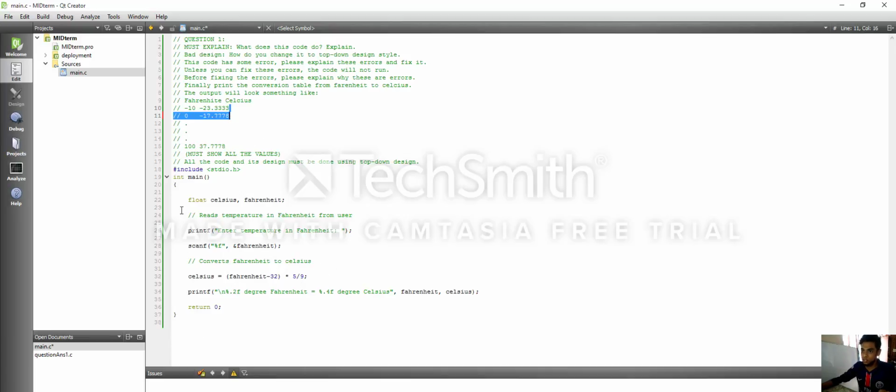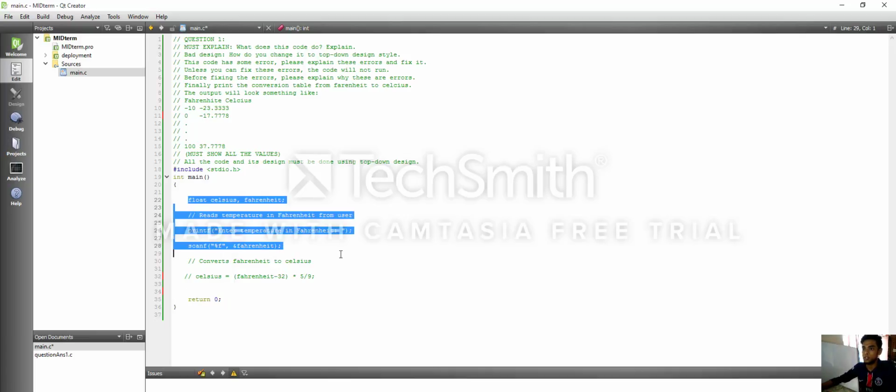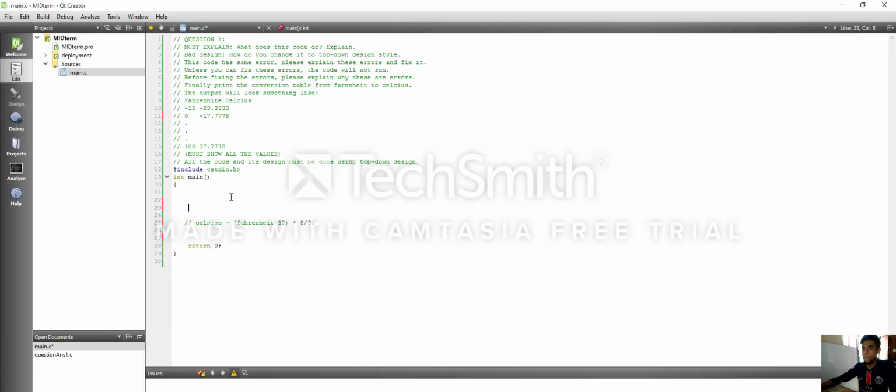Now our next job is to change this code to a top down design. So let's cut this and just keep this, we need this formula, and cut everything else. First of all, the user will give the difference between two rows element. This is our rows. The user will give this difference between two rows. So make a value. This is an integer type value, so make an int.